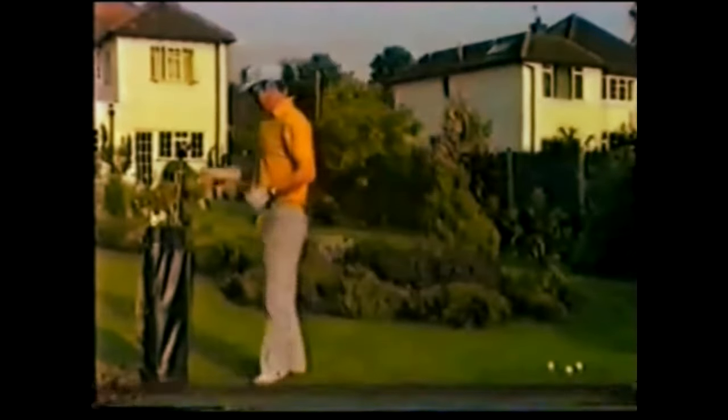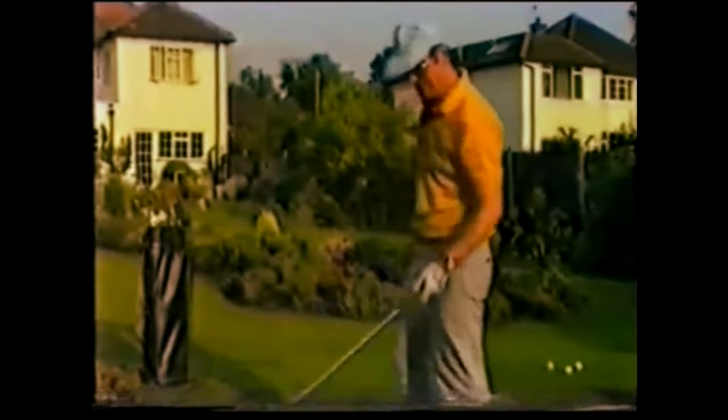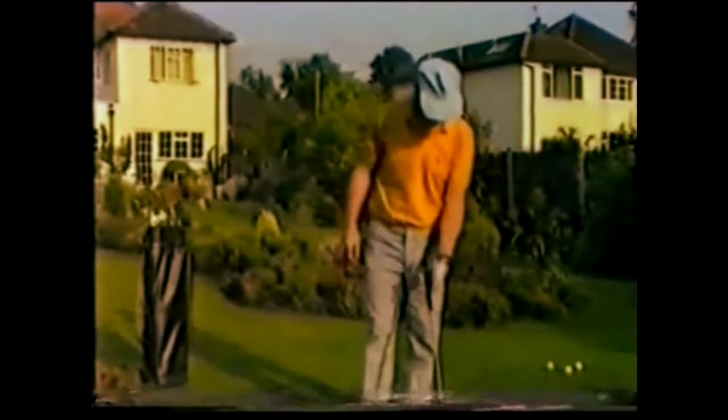Privilege to show you today one of the most perfect and rhythmic swings of our times. For this little demonstration, I'm going to use three wood, known to many of us as a driver, and I'll show you first how to hold the club. So it's comfortable in the hands, so you can swing free and easy.